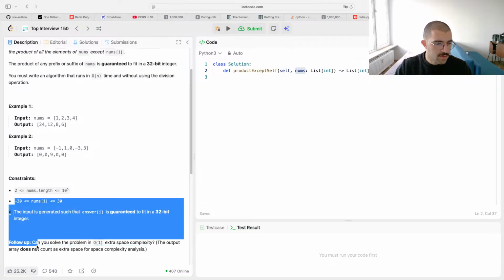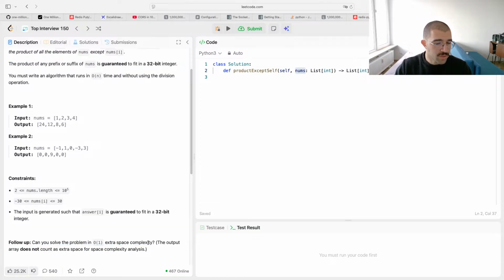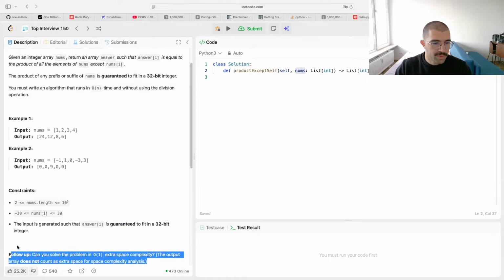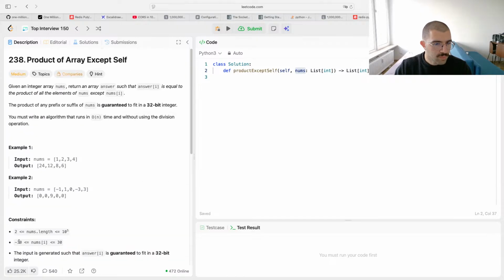It also asks, can you solve this problem in O(1) extra space complexity? The output array does not count as extra space for space complexity analysis. Okay, actually that's what I thought of doing, but let's see. The main restriction right now is O(n) time, right?